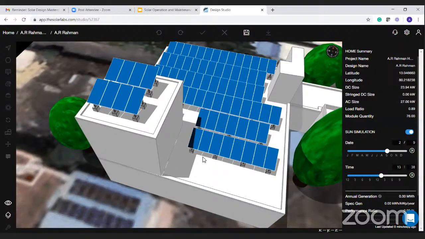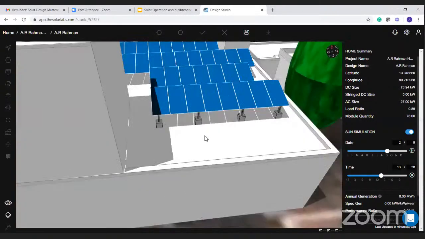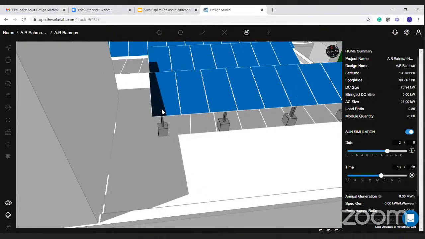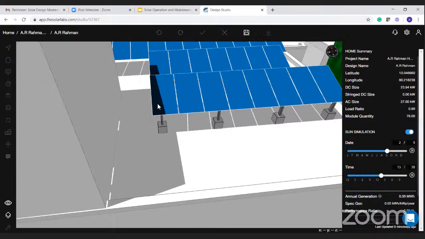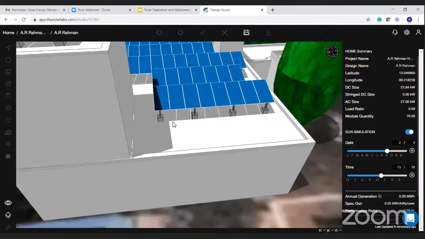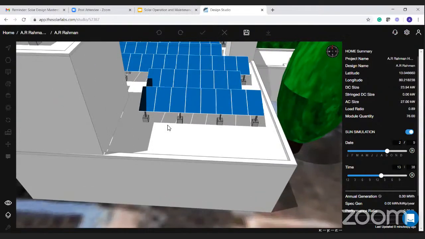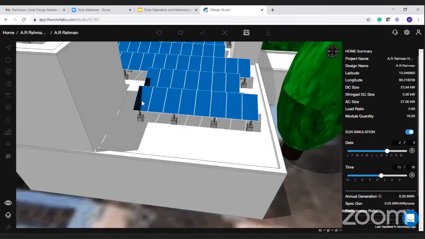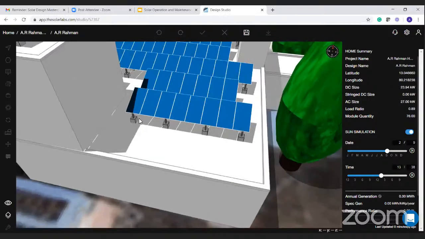Now, all these things might be acceptable to one, but because of this shadow there can also be some thermal effects. Now this area will be highly heated. It can reach a temperature of 40 to 45 degrees Celsius, whereas this area could reach a temperature of 35 degrees Celsius, which can lead to some thermal inadequacies, and this can lead to the total damage of this panel.